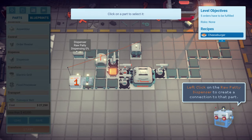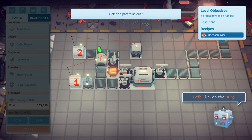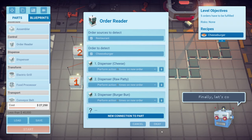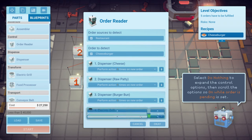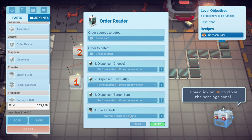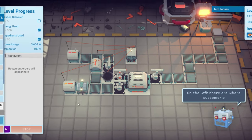Perfect. We'll then connect up the pate. Same deal. We're going to do one when a new order is placed. And then the same is also true for the burger bun. Go ahead and dispense one when a new order is placed. And then finally, we've got the grill, which is slightly different. The grill is on while the order is pending. This is the one where we want the order to be one and then on while pending. Okay, great work. Now let's see what happens if we press start.